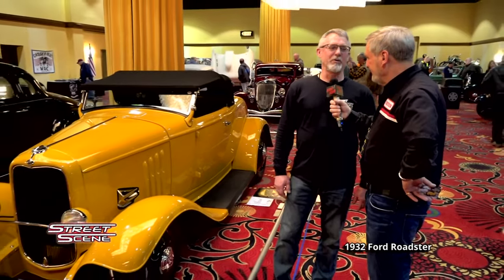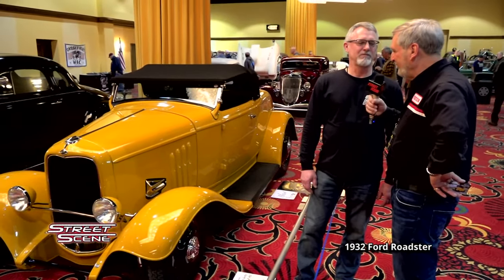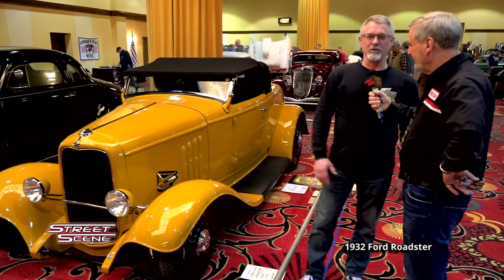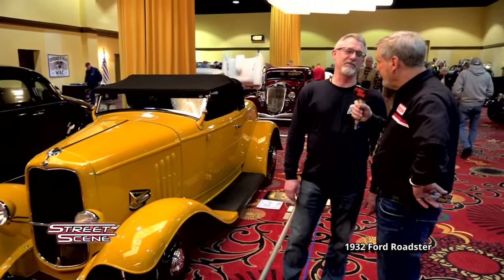Come on, with me, I have Dave Gray with his 1932 Ford Roadster. What a beauty, huh? Oh, thank you, I appreciate it. And you're from Midland, Michigan? Yes, about 2.5 hours north of Detroit. How long did this take you to build? We actually thrashed on this one, and myself and my employee built it in 5 months from start to finish. That's it? Wow. All in-house. Everything but the interior was done in-house. All steel? Yep.